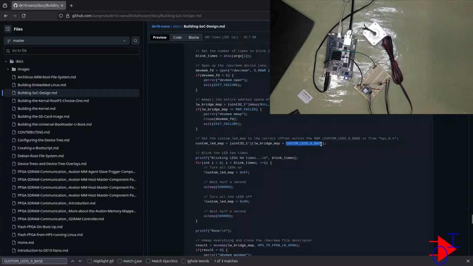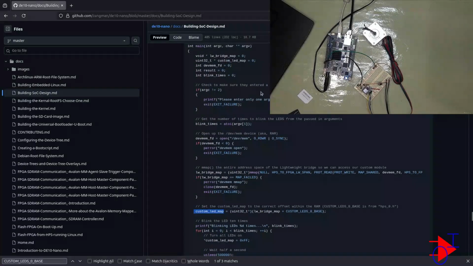Basically, this is an offset from the initial base address location, and that offset is then saved in another map. We can do that, or we can save it in the same map and continue on.